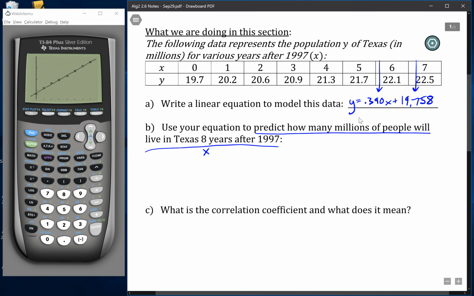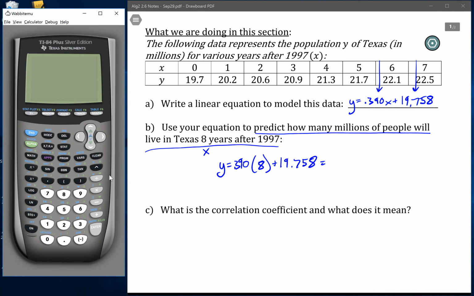Remember, this 8 years represents an x. So if I plug into my equation 0.390 times 8 plus 19.758, the y value I'm going to get back is my prediction for how many people are going to live in Texas in the 8th year.